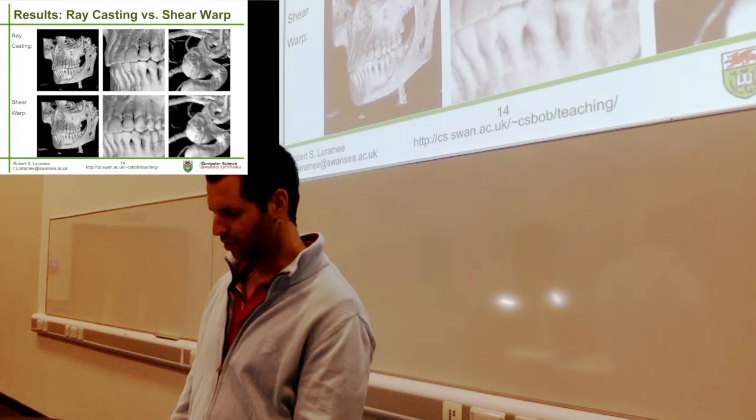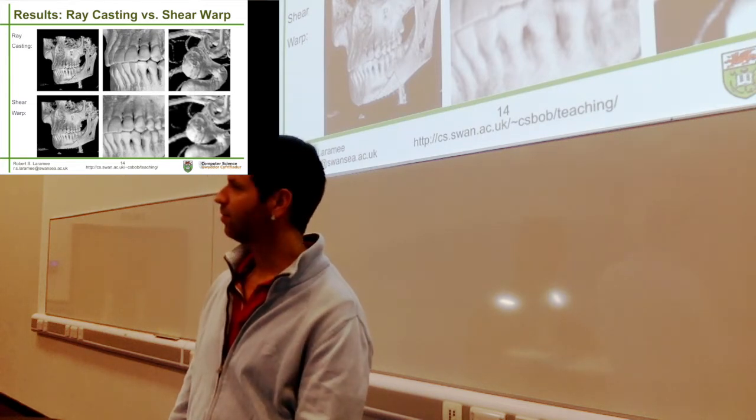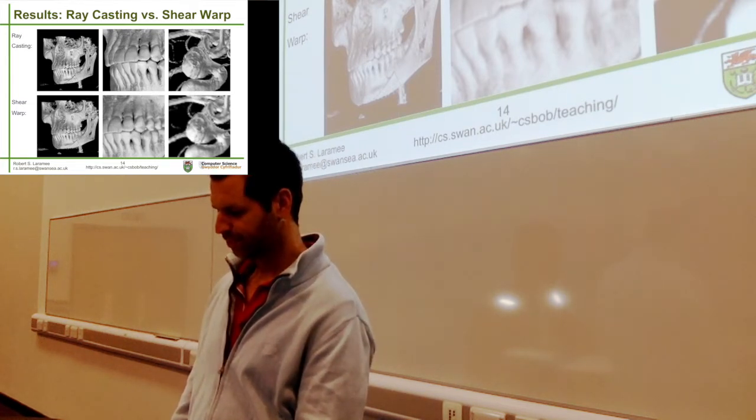Right? And if we zoom in, right, there's a little bit of blur in the shear-warp algorithm. Right? And here we see a little bit of blur too. But it's much faster. So if we're zoomed out, the images are very comparable. Here, when we zoom in, we can start to notice differences.